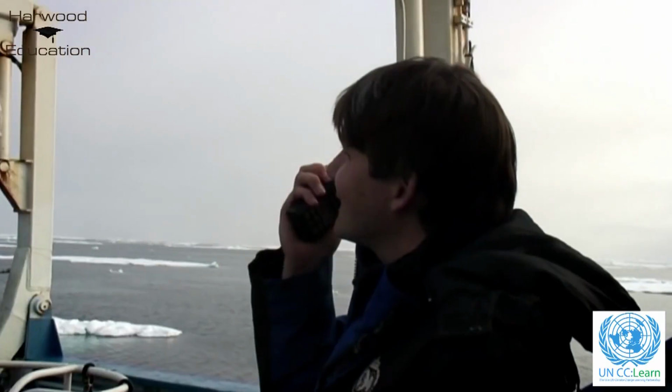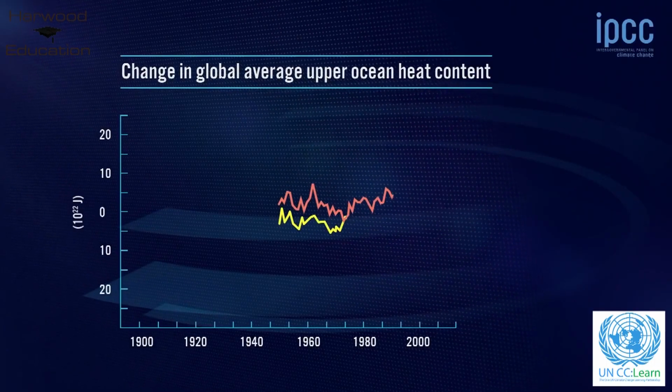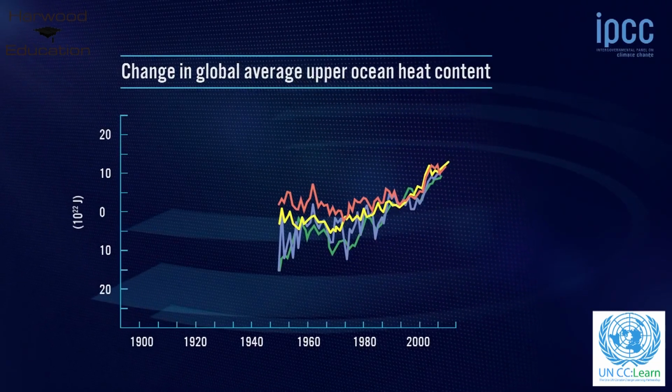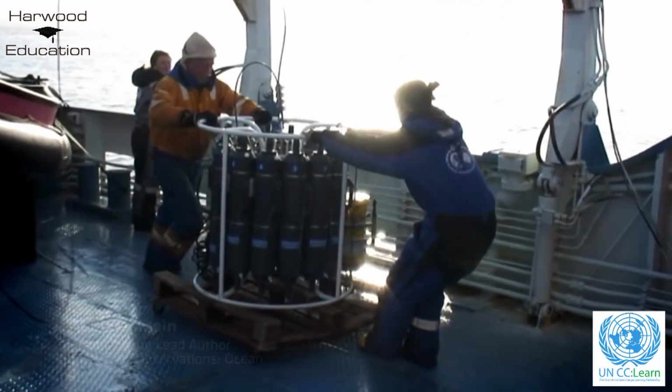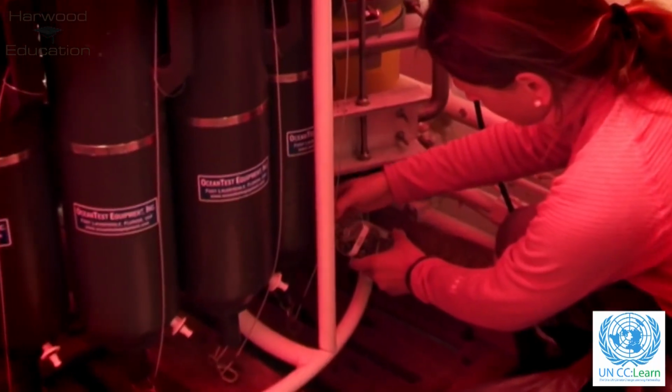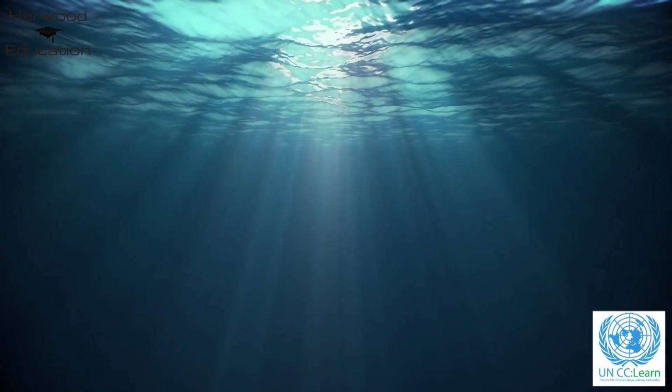Based on multiple lines of independent evidence, it's now virtually certain that the ocean is warming. The warming of the ocean will continue even if we stop the atmospheric CO2 concentrations from increasing, because the time scale of the ocean circulation, which connects the surface to the deep ocean, is very large, in the hundreds and thousands of years.